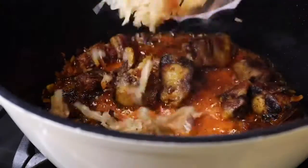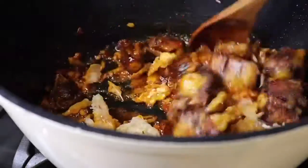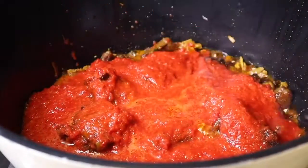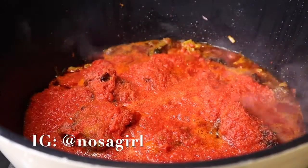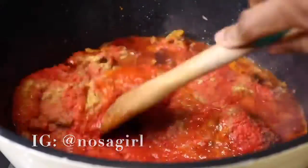At this point, I'm going to add my stockfish. My stockfish is very tender. It doesn't take any time to get done. I didn't even have to soak it in water. I'm also going to add my pepper mix, my salt, my seasoning powder. I will stir all of that together.